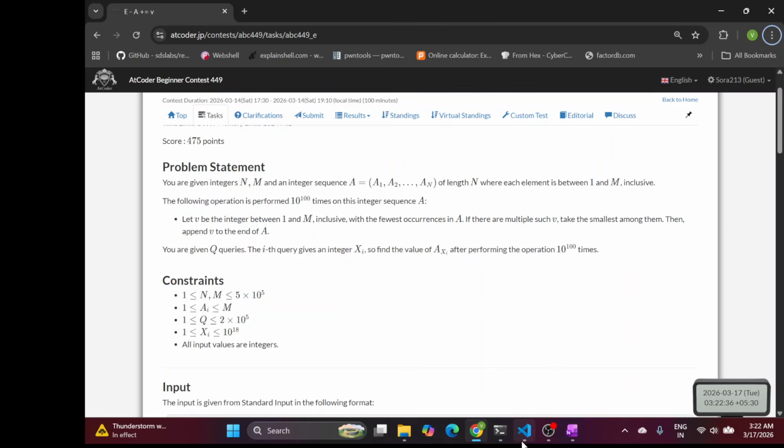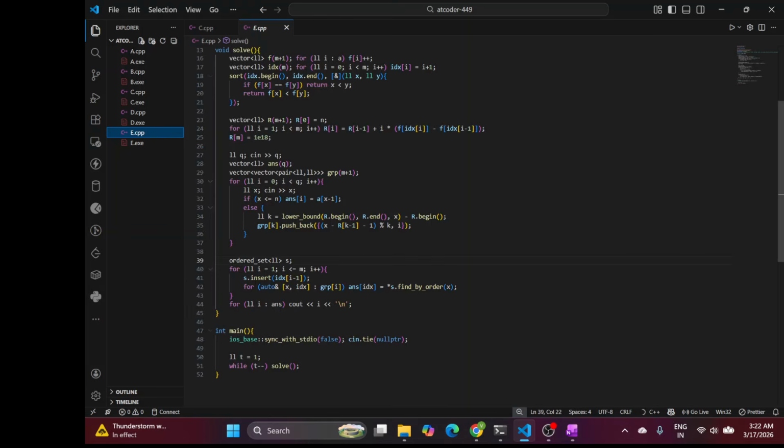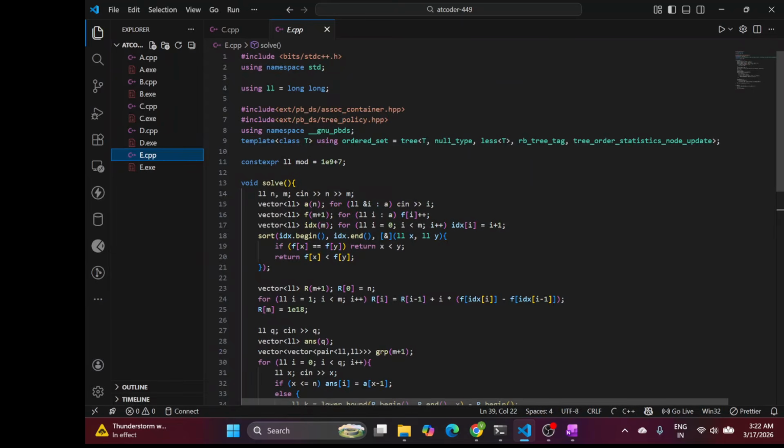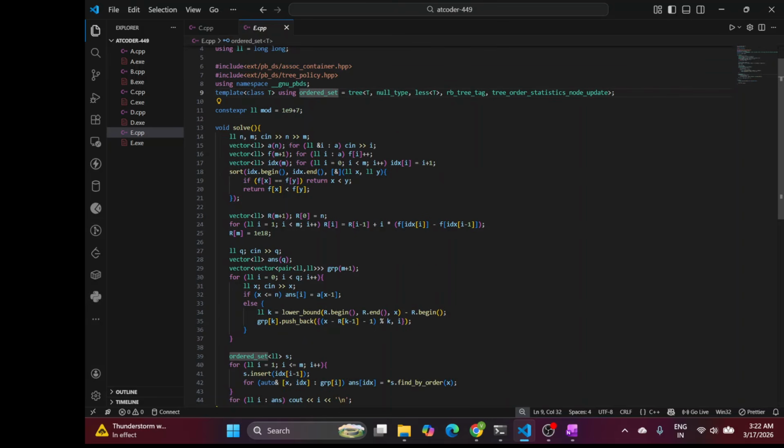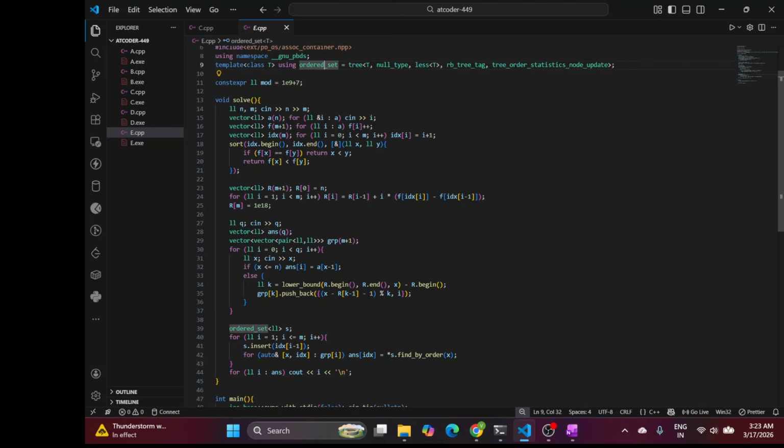So let's discuss the code now. First of all, I've included the files for the ordered set, that is these two files, and the namespace for it. Then I made the template for the ordered set. Now the main code is that we have taken the input. Then I calculated the frequency of each element, because this is what we need, right?